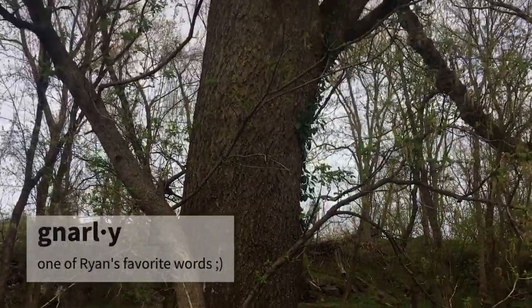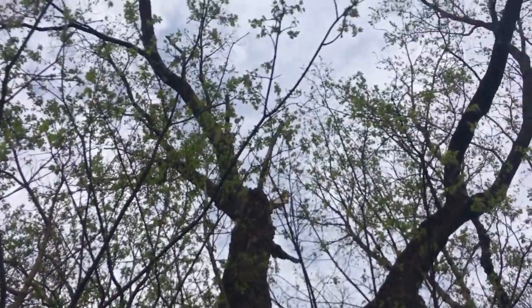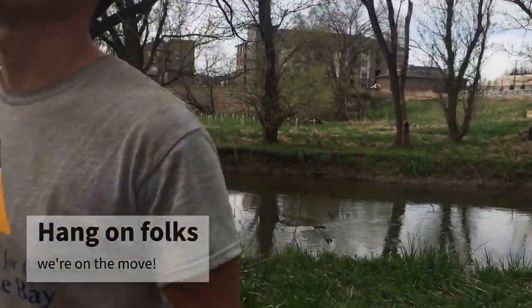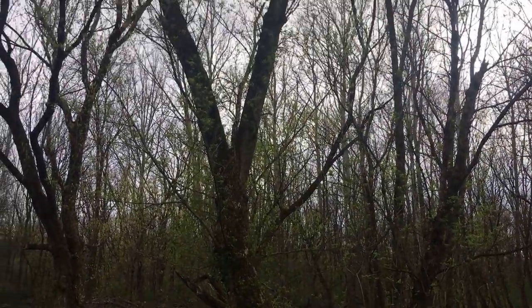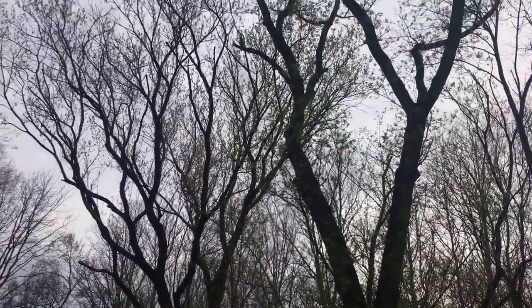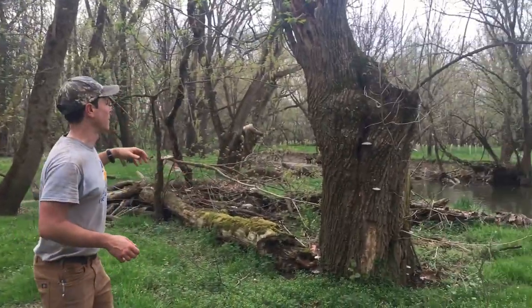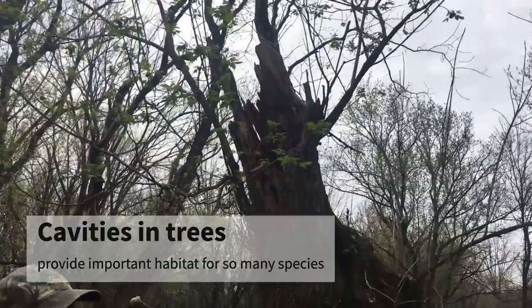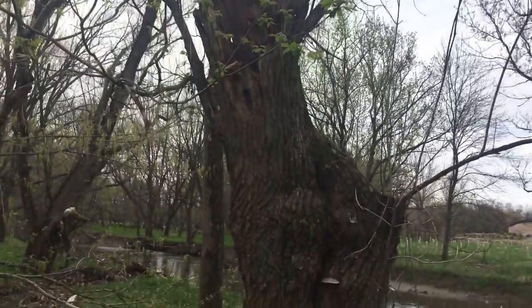That gnarly growth is actually fantastic for wildlife, because it very easily loses these big giant low-hanging limbs, which forms a little cavity. They can be kind of top-heavy, and when limbs fall off you get some rot on the inside of the tree, which eventually forms a cavity that woodpeckers, chickadees, titmice, foxes, raccoons, possums, and all sorts of fantastic wildlife can use. Really a great wildlife tree.